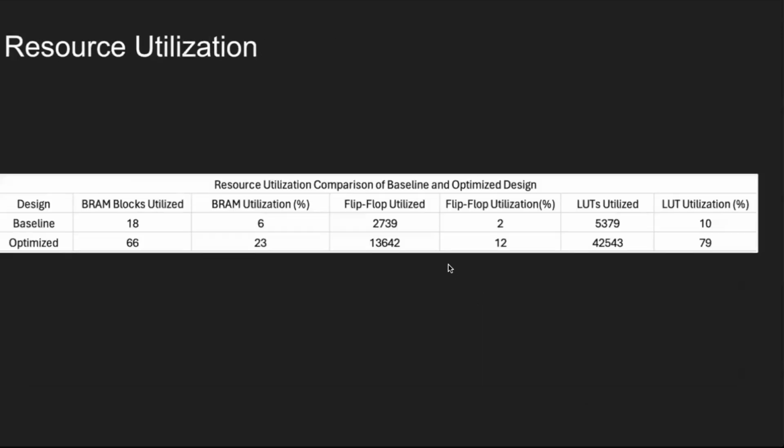Here is our resource utilization for our Bitcoin mining algorithm. As seen in the chart, by optimizing and getting better performance, there's a trade-off with resource utilization. We were able to achieve a lower latency at the cost of greater use of BRAMs, flip-flops, and LUTs. We believe that this optimization was well worth it because substantial speedup for this algorithm was achieved, as noted on our execution on the Zed board.